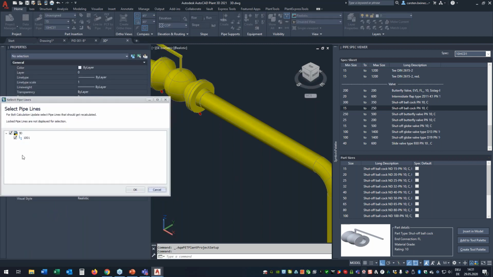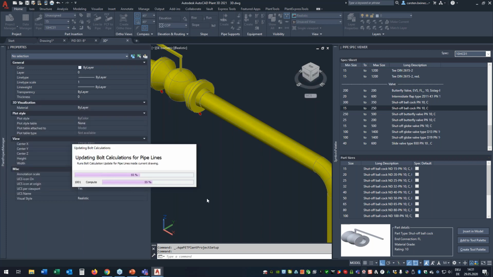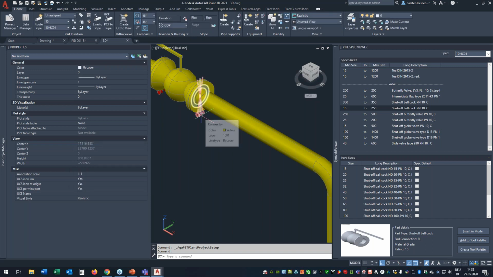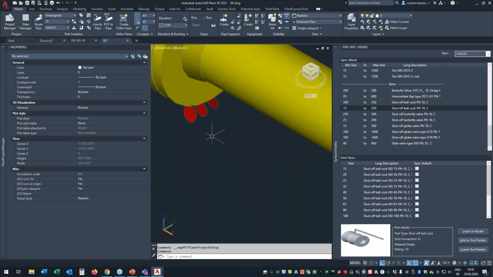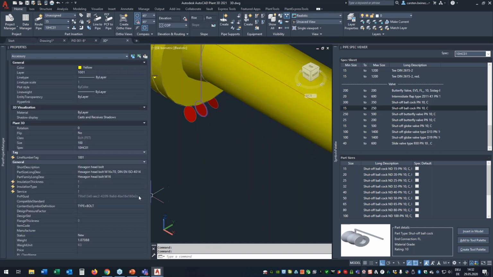You get kind of a preview of the drawings, which is just the one, and then all the line numbers, which will be updated. So I will see only that one line number, of course. So then you get this, and it runs through. And now what you see, 3 connector symbols. And the one in the middle is the bolt, again, M16 by 70, but you don't see anything else.